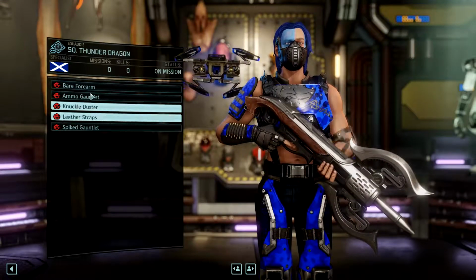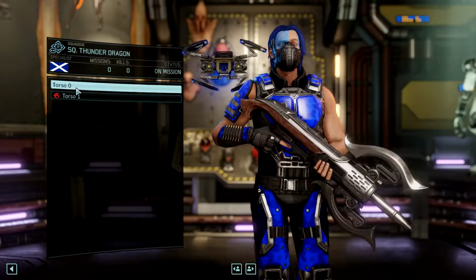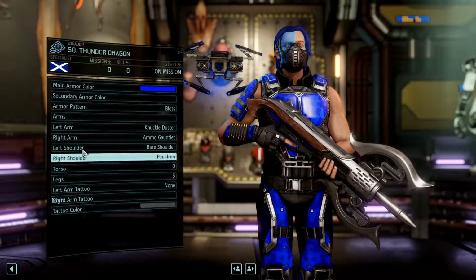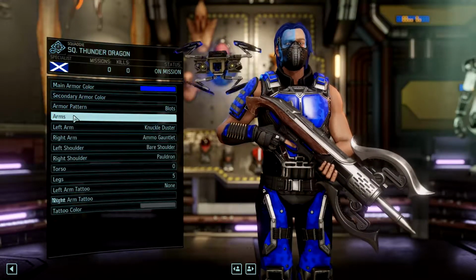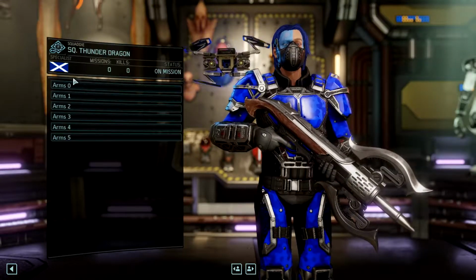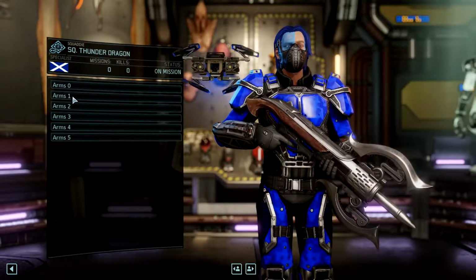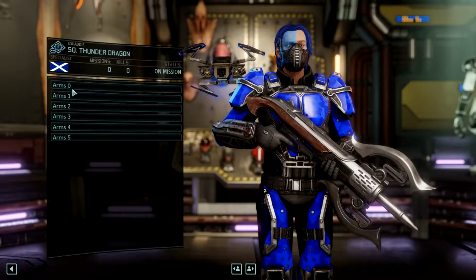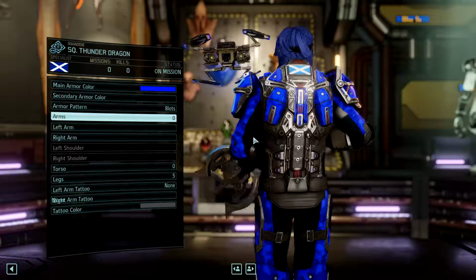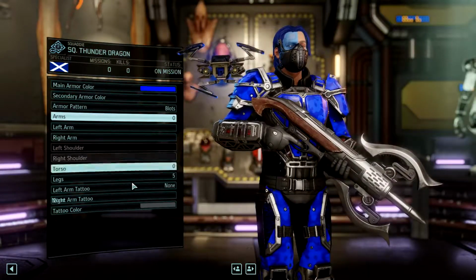Left arm, no, torso. There we go. Arms. Proper armor. Get some actual protection. There we go. See, it looks like actual armor this time round. It doesn't have to be matching. There you go. Let's add some flair and dynamic to it, but make it so that it's actual armor. Thank you very much.